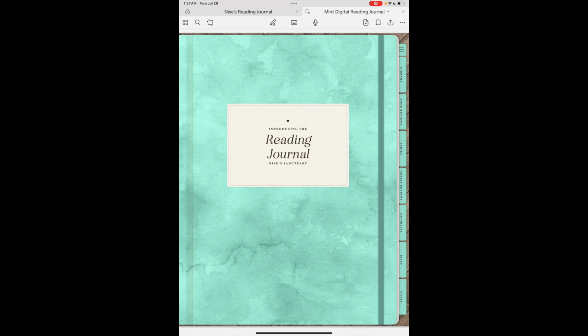So in my Etsy shop, Nisi's Sanctuary, I sell digital products such as digital journals. I love, love, love making digital journals and using them. I love digital planning. I love paper planning too, don't get me wrong. I love the feel of paper and stuff. But when I went digital, oh my gosh, it was just such a game changer, let me tell you. But anyway, in my shop, I sell digital products such as digital reading journals like this, other digital journal type things. And I've also got some other things in the works too. So this is one of the products that I have created.